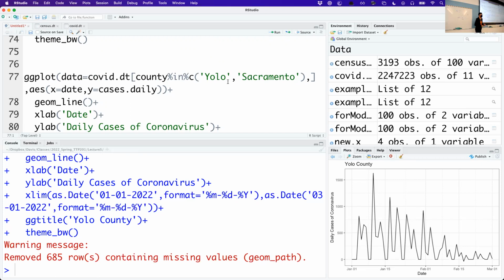So that's one way you can filter. Again, I highly recommend, from a good practices sense, that you do this prior to this. I think it's better practice to manipulate the data first and then cleanly make your ggplot without manipulating the data in ggplot, but you do have that option.